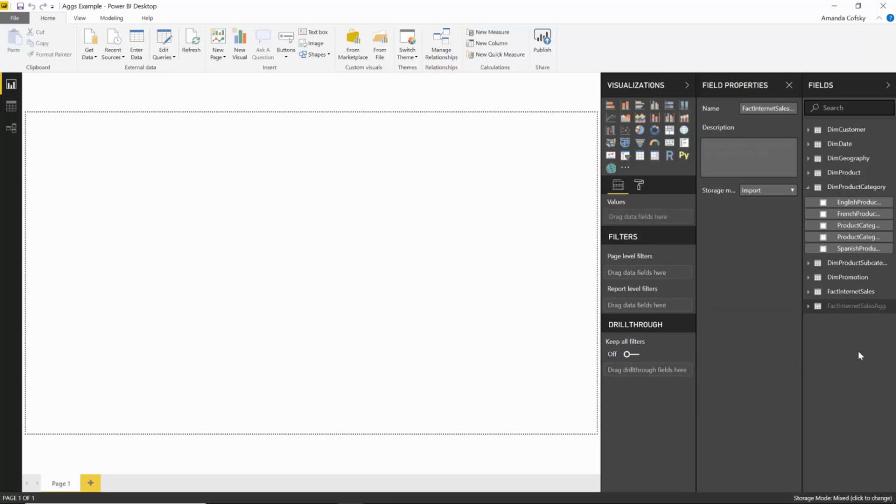As the model creator, you could choose, like I did here, to hide the table and then make it so you can't see the hidden fields. Share this out to the analysts who are building on top of this model, and they can just start using the fact internet sales table that I have here across their report and not have to even worry or think about the aggregations feature. They just need to know that their report's going to work a lot better now because the aggregated data is working in import mode.